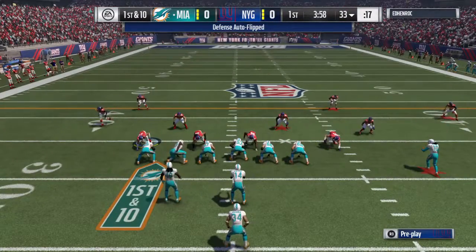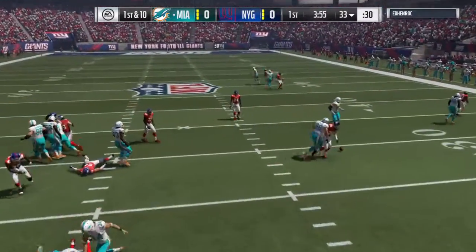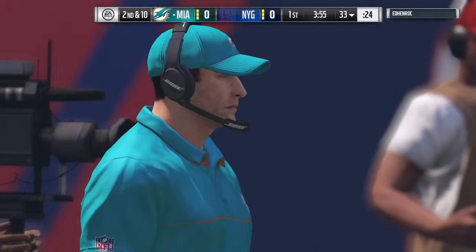Another pistol look here. On 1st and 10, here's Andy Dalton. And his first look is incomplete. His big tight end, Tyler Eifert, the intended receiver. And it'll be 2nd and 10.